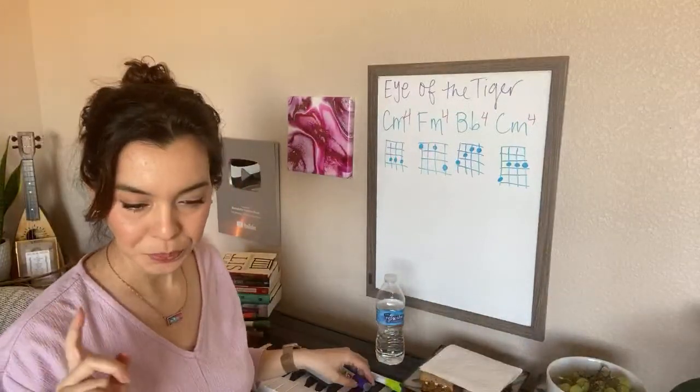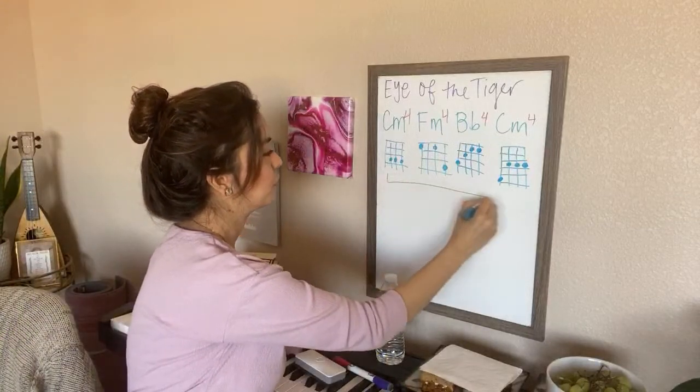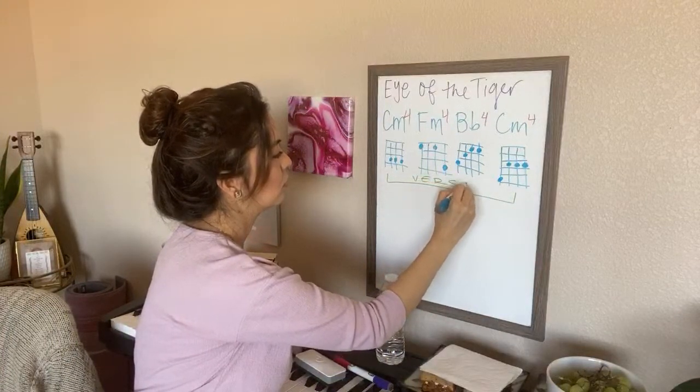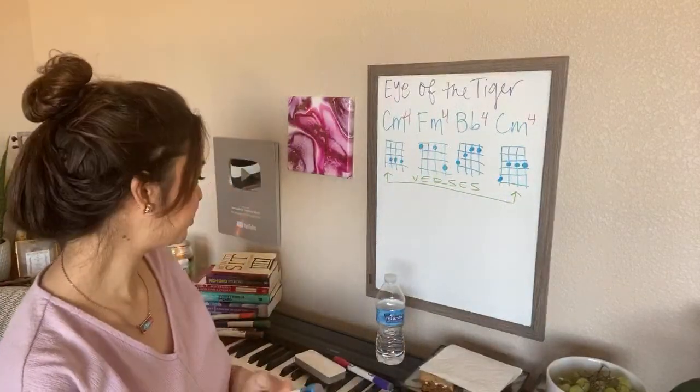Okay. Let's look at the chorus. So this was the verses. Okay. Pretty cool for memorizing, right?